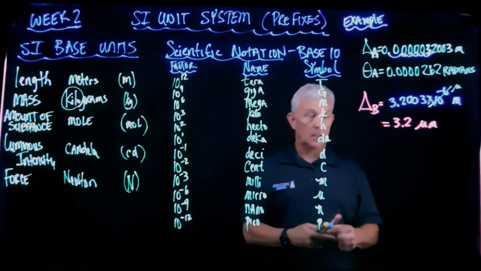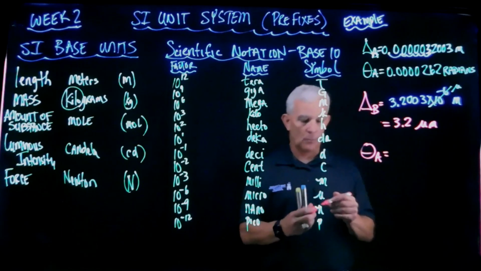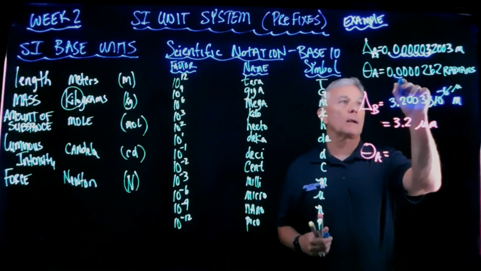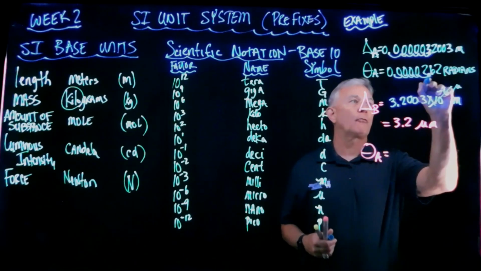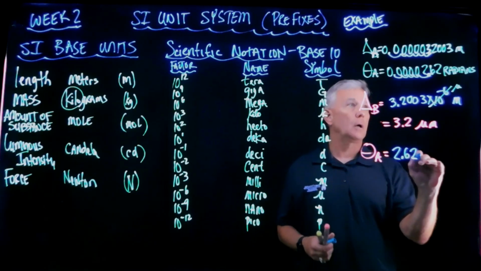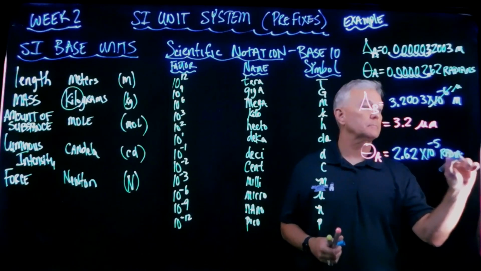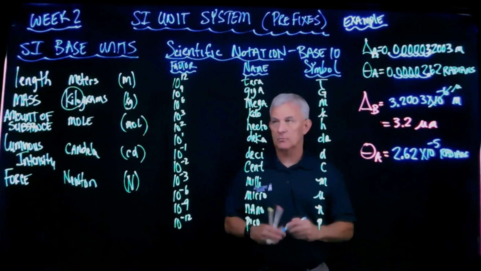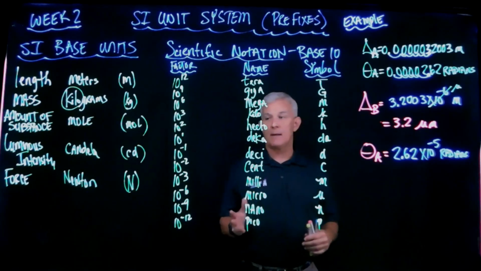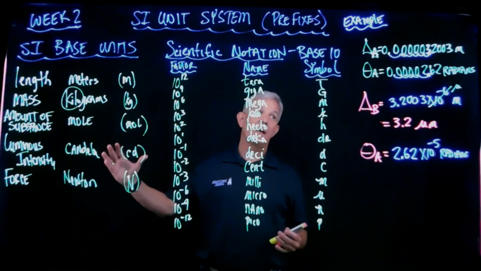Now let's look at the rotation at point A. And when we move the decimal point to get it into SI units, we're moving it to the right again 1, 2, 3, 4, 5 times, and we get 2.62 times 10 to the negative 5 radians. Now, as we look at our chart over here for factors, 10 to the 5th is not one that we have here. So we either have the choice of moving the decimal point to the right, 1, or move the decimal point back to the left, 2.